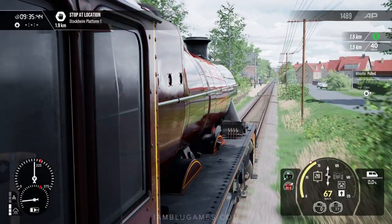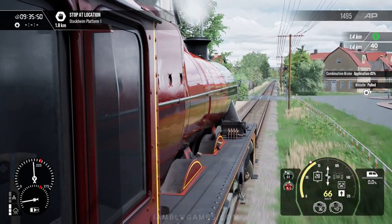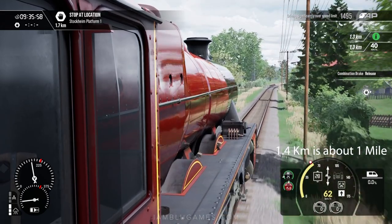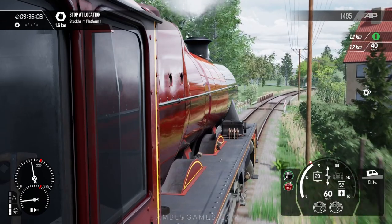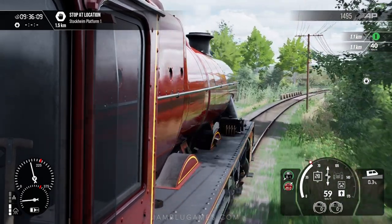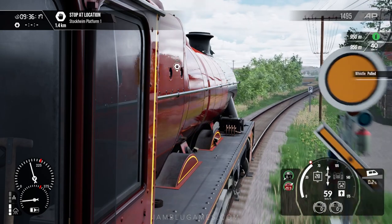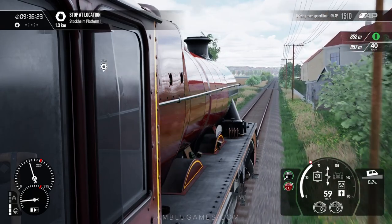Passing by one more station — the stop should be the one after this. Let's get our speed down just a little bit. I'm not in a hurry at all. I can't push enough just how gorgeous this route is — I really hope this translates to the recording. Lots of crossings as well, so if you're like me and like to lay on the horn, there's plenty of time for that. 1.4 kilometers away — coming down the final stretch.